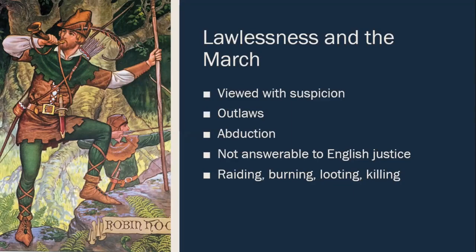Now, I've got a picture of Robin Hood, but it could equally be Fulk Fitzwarren, who was a Marcher legendary figure, very similar to Robin Hood. In fact, Robin Hood may well be based on him. But that sort of total lack of control, lawlessness in the March of Wales, it's how it's often known and often referred to in the Middle Ages as being some out of control borderland.